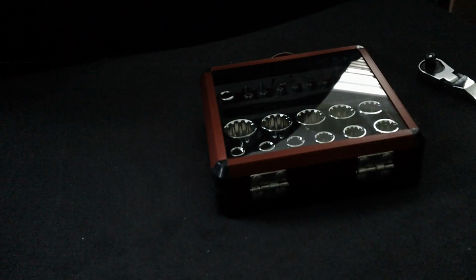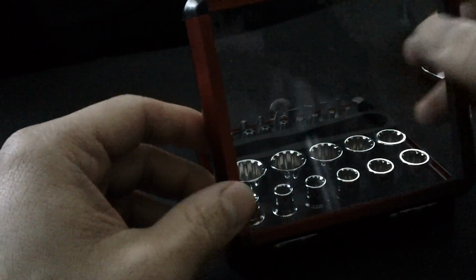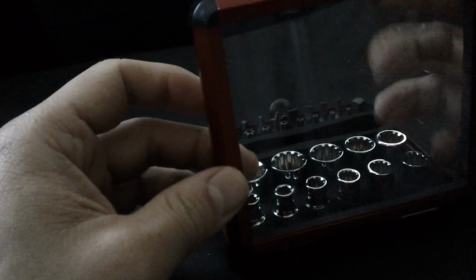And that was the packaging. And this is the actual case right here. Like this case looks like glass, but it's actually plastic.